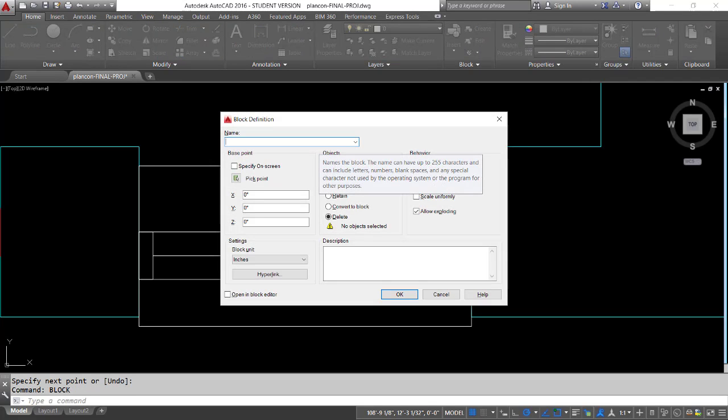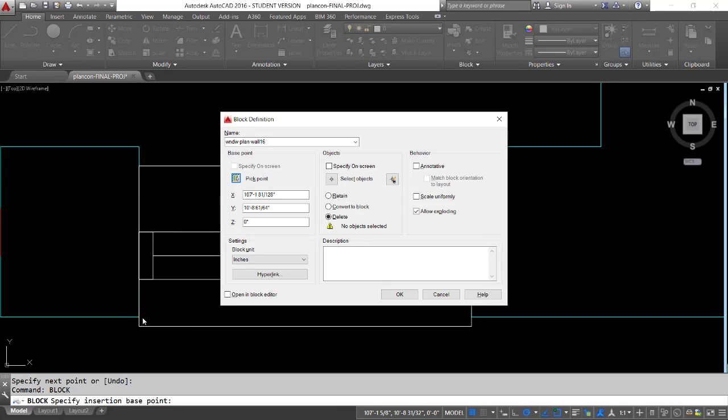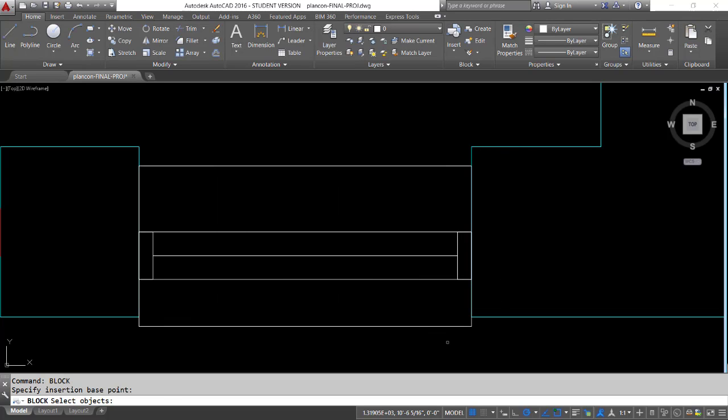So type in block, enter, the dialog comes up, and I will put in WNDW window in plan for plan, and then this is a wall 16, I'll call it. Pick my base point, and I'm going to click where it meets the front of the wall, and then select my objects.